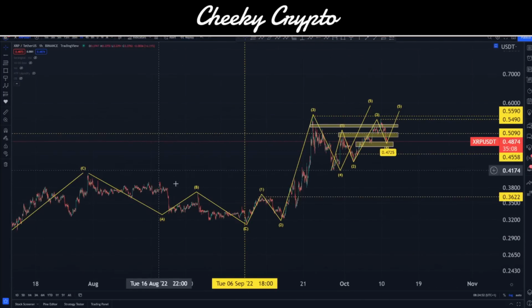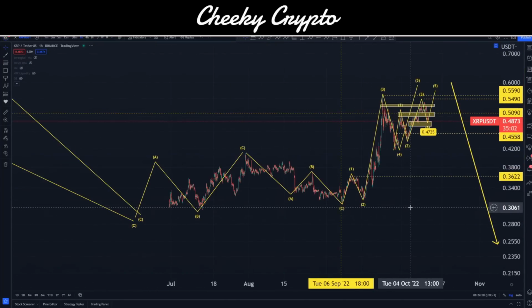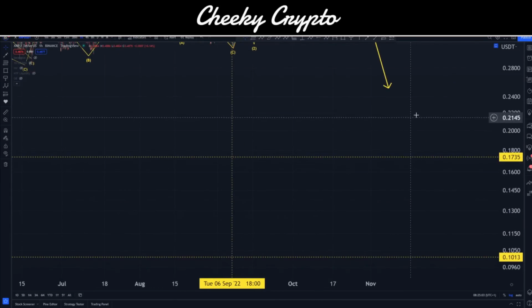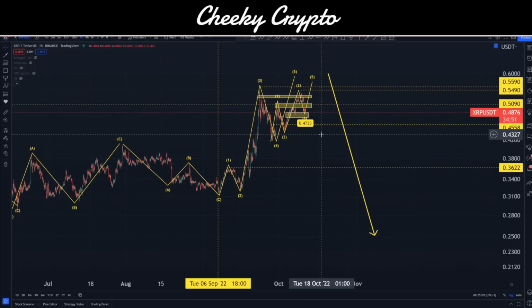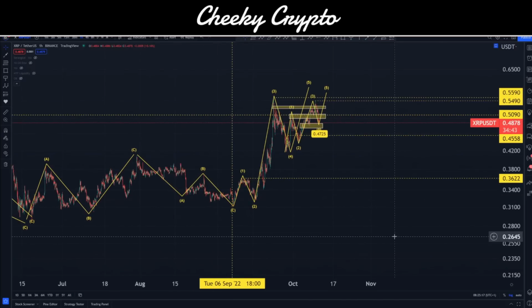This would then complete a 3-3-5 structure, and the next big move will be to the downside, and I don't really have any targets for it because we kind of finished all of the structures here at this point. My expectations were always to come down between 23 and 26 cents on a bigger macro piece. I think we've got the weekly momentum for that, so that would be what my expectations are. A big collapse across the board. It isn't just XRP, it's going to be most cryptos coming down into their final descents, I think. And then I think from there, we are either completing the bear market or we are going into significantly lower price ranges for everything as the bear market continues.